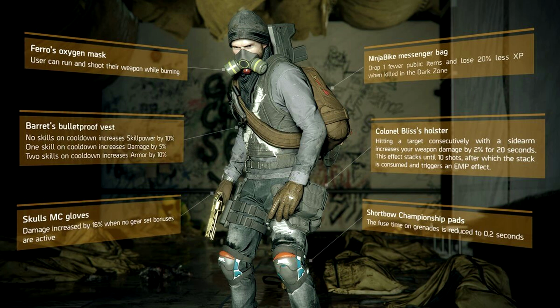Skull MC gloves: damage increased by 16% when no gear set bonuses are active. Possibly people will be using this, but you will have to sacrifice a lot to use them. That is the only problem, but you cannot knock 16% damage. That is an absolutely huge boost. NinjaBike messenger bag: drop 1 fewer public items and lose 20% less XP when killed in the dark zone. Really helpful if you're just trying to play solo in the dark zone, anything like that.